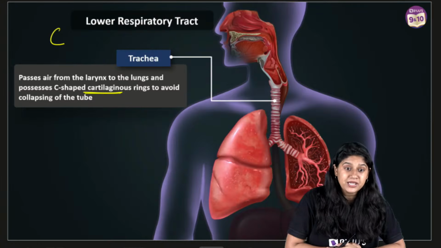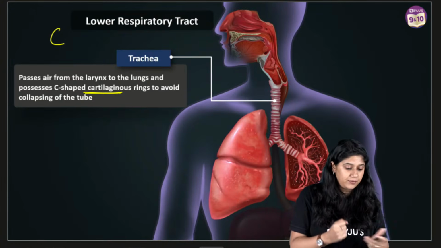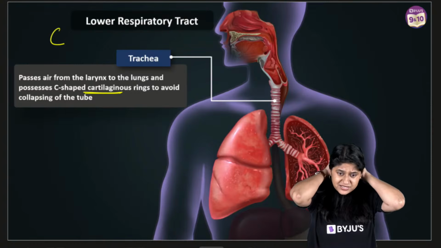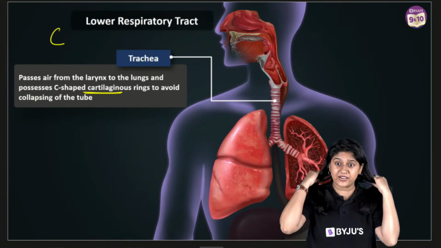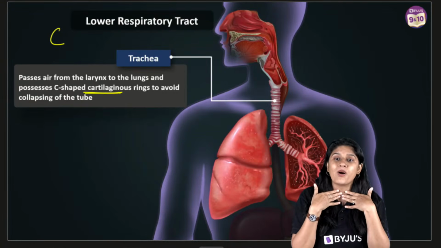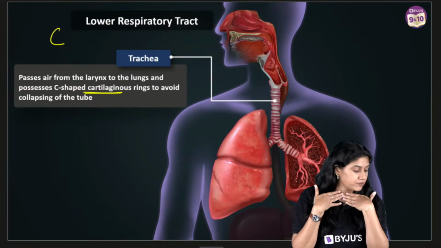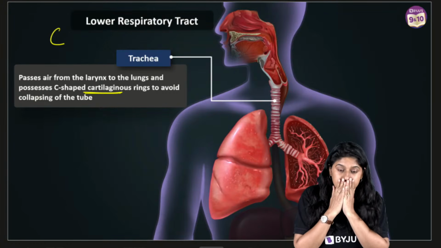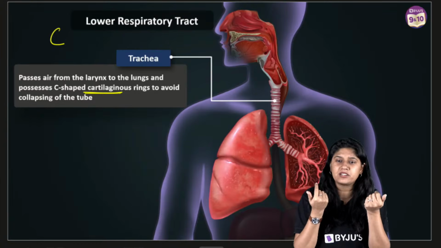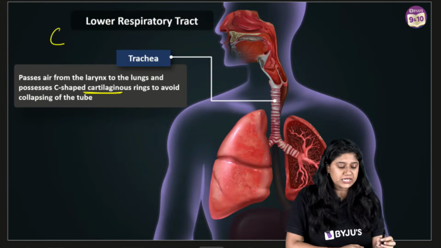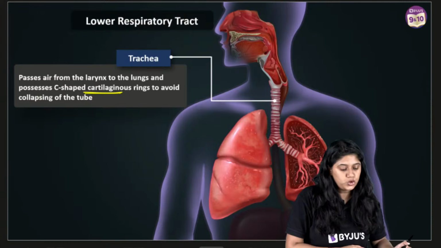Can you quickly tell me what is another name of the trachea? Did I say something by mistake? Larynx and the pharynx? Pharynx is a common passage. Larynx is the one that holds our vocal cords. Everyone, are we clear? Yes, definitely. Harshit, a little bit of difference will be there. Very good, Karthik. Very good, Bhumika. Yes, it is called the food pipe. Absolutely correct. So trachea is also called the food pipe.